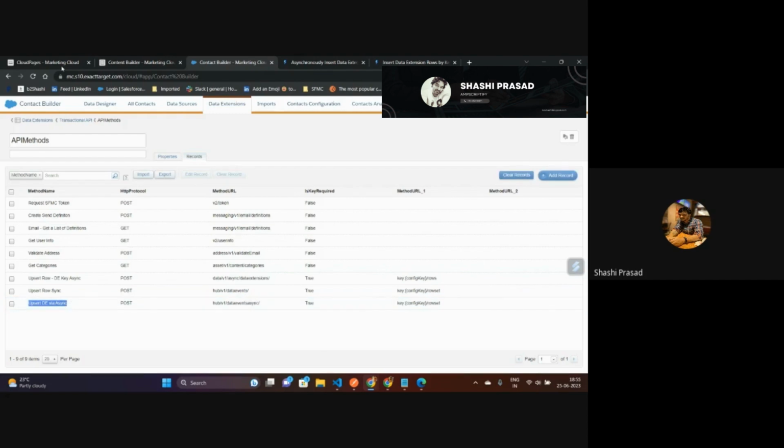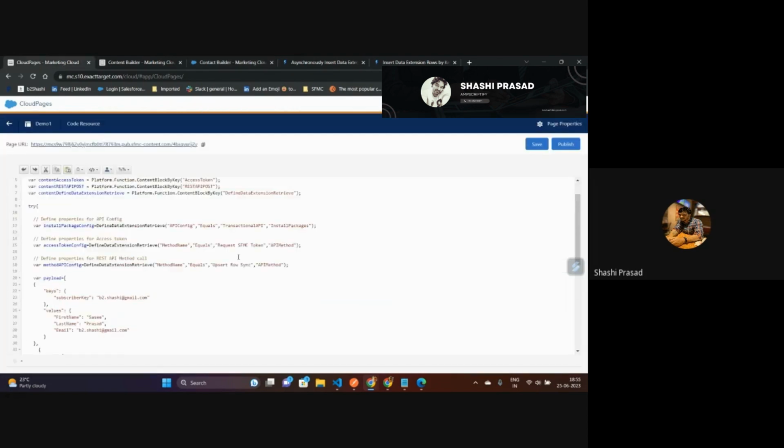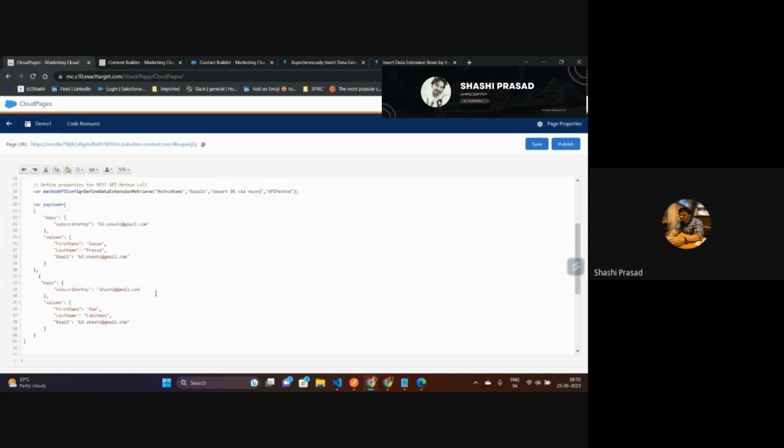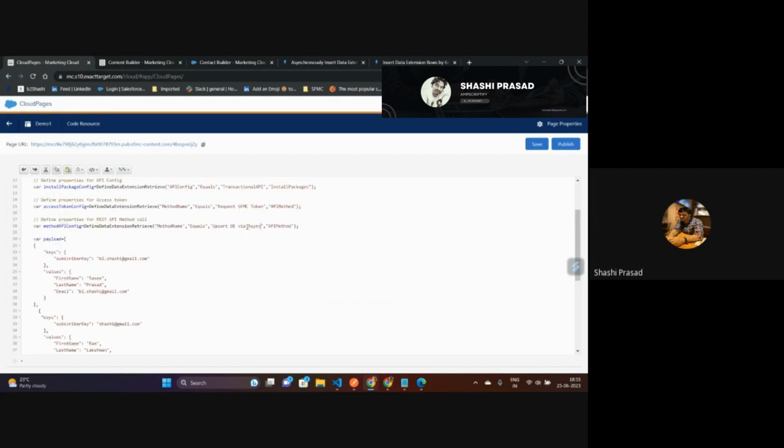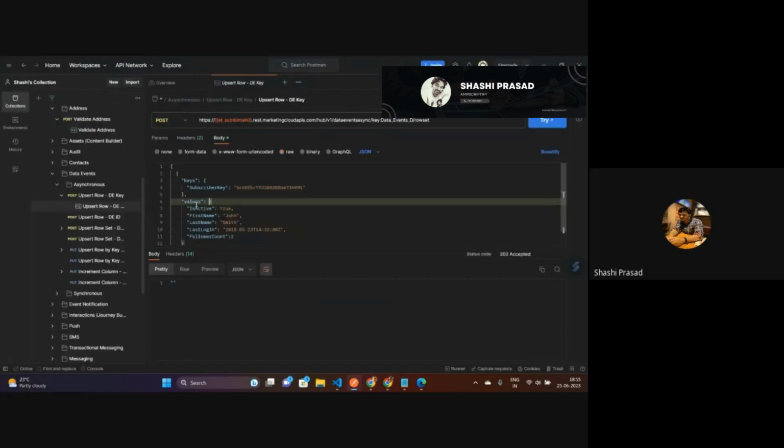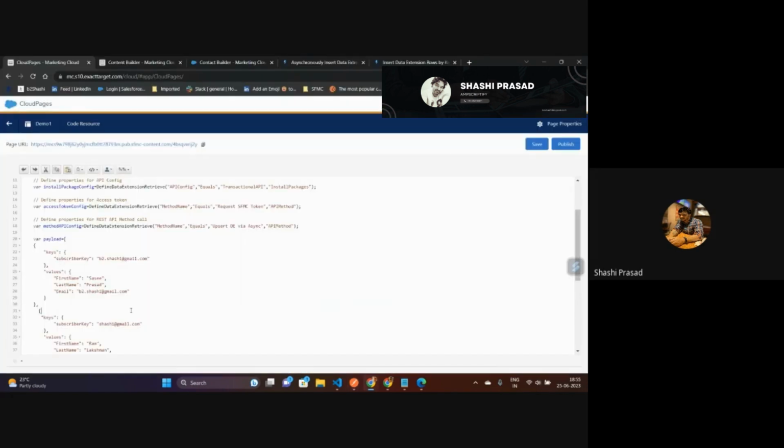So let's copy this. Similarly, I'll just simply change this one, and I need to change the payload. This is key value, right? So I think this is fine because it's async with this particular one. Yeah, so key and values. So you have to be very clear on what will be your payload. Okay, so this is fine.